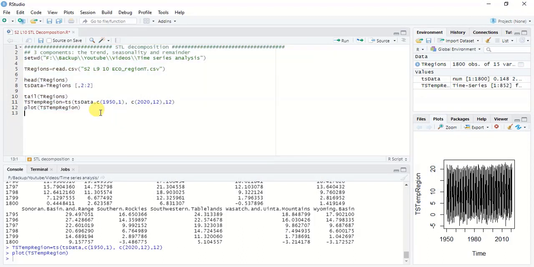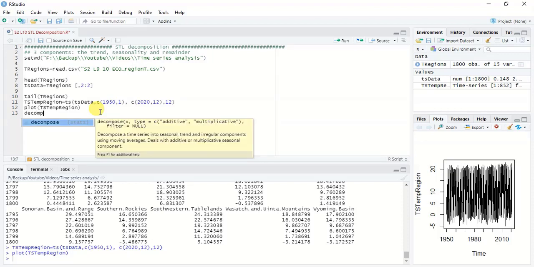In the next step, we will call the decompose function in order to decompose the STL components. Here you have to make some assumptions or judgments.